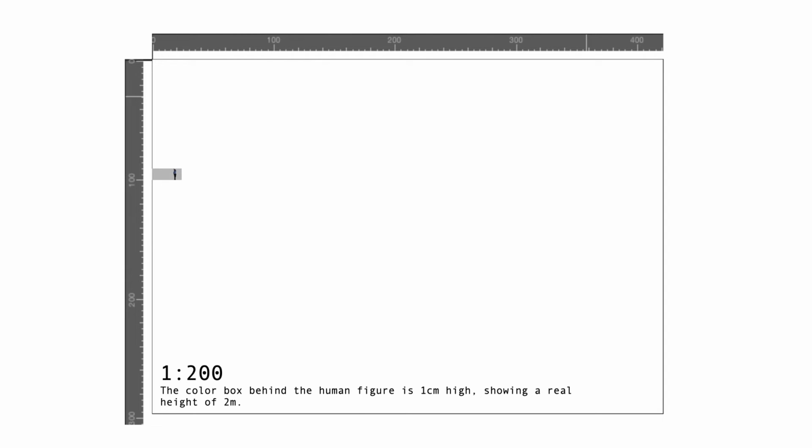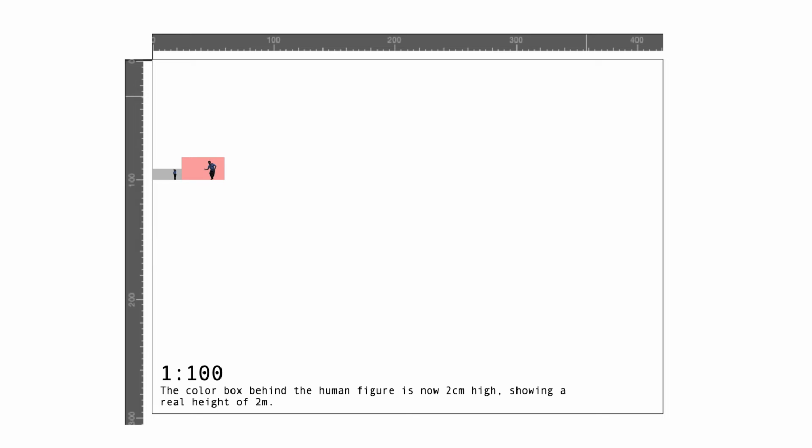So now in this A3 sheet, there is a gray box in the left side of the sheet, and that gray box is 1 centimeter tall. So that 1 centimeter represents 2 meters or 200 centimeters in 1:200 scale. And there is a human being in there. We've already seen who it is, who is within this box. It appears as if the human being is spanning the entire height, but it's not. It's his hands, I believe, if we zoom into the image. And so at 1:200 scale, the gray box is 2 meters tall, and the human being fits very well within.